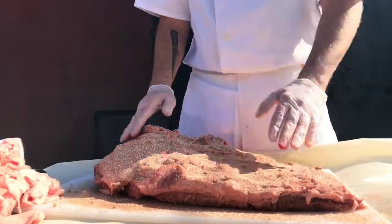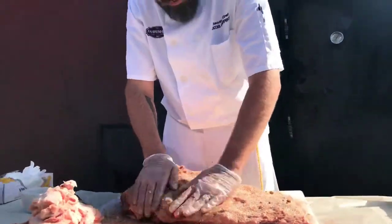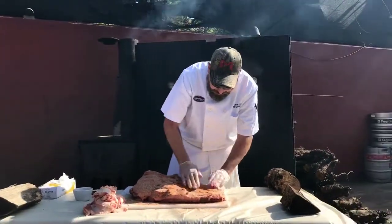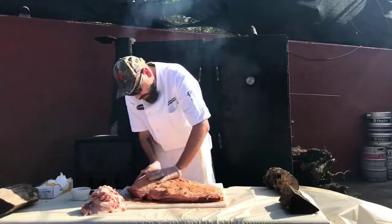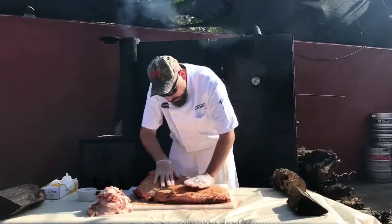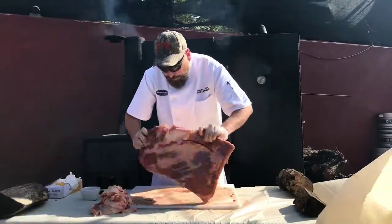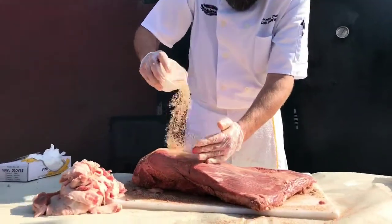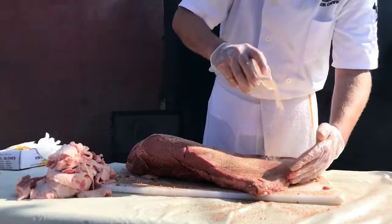You definitely want to be generous and liberal with the rub. And you literally want to rub it in, get it into all the deposits. You want every inch of it coated. Then you want to flip it around, same exact thing. Be generous with the rub.